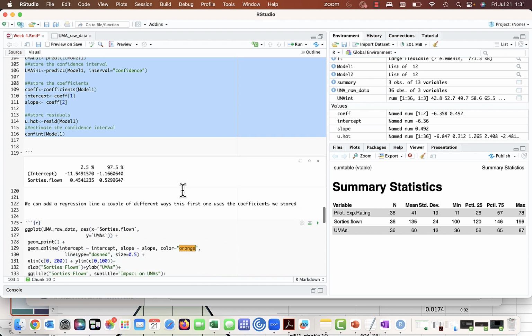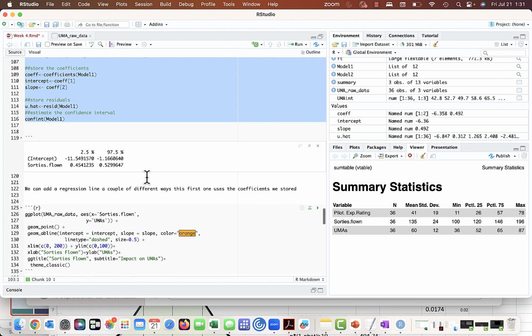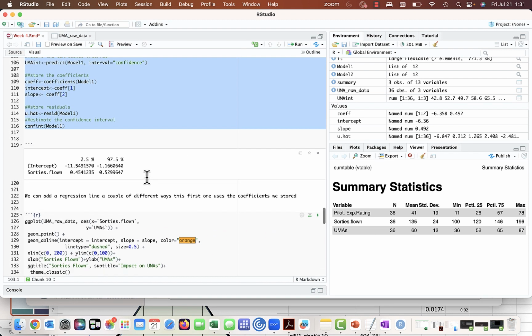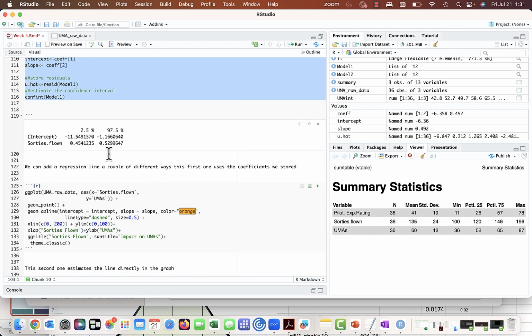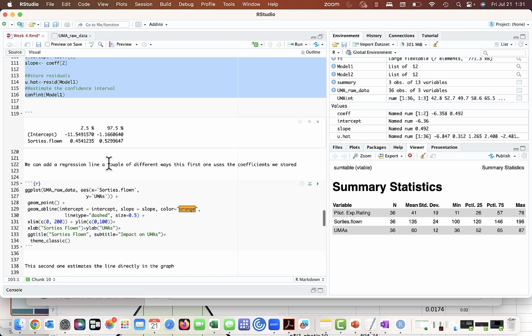I know that was a hodgepodge of things, lots of things you can do.